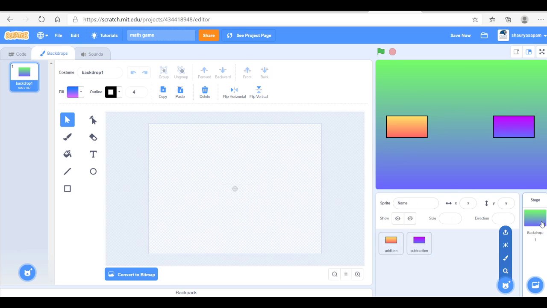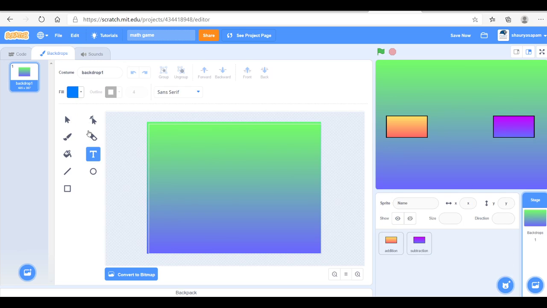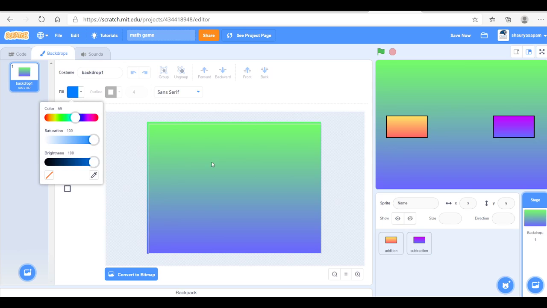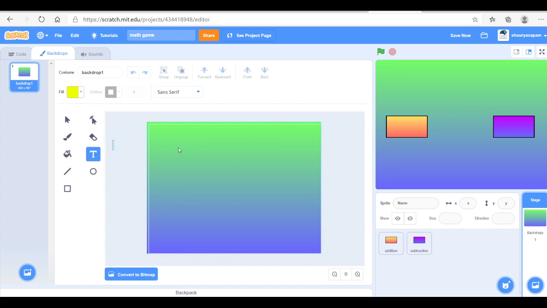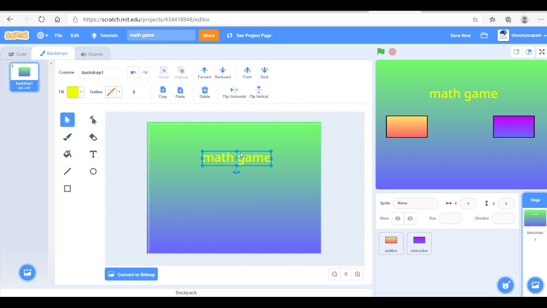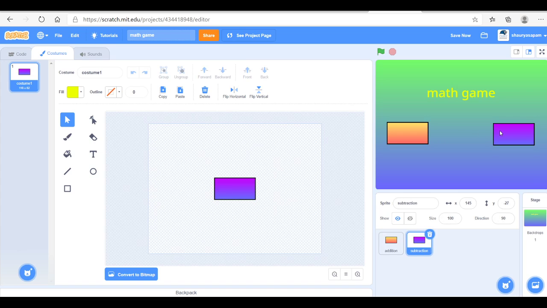Let's make something right over here in text, in yellow, called math game. Just for a little bit of designing. Math game. Make it a little larger. Done. So here is our small, not the best setup.